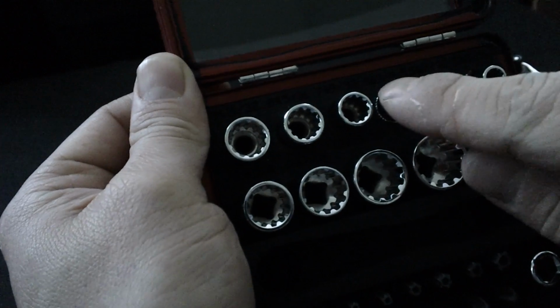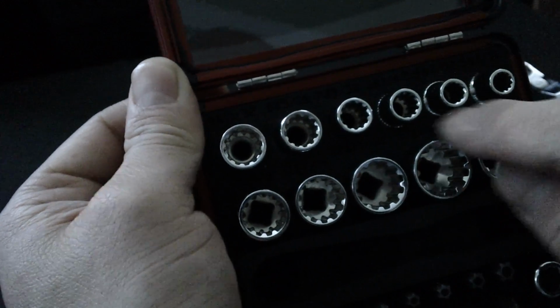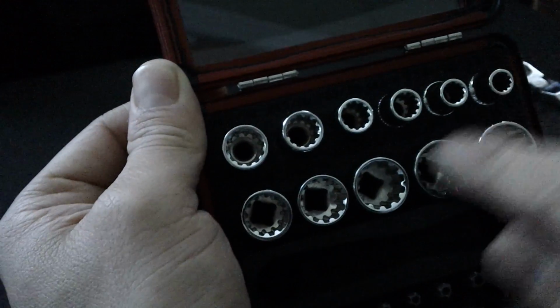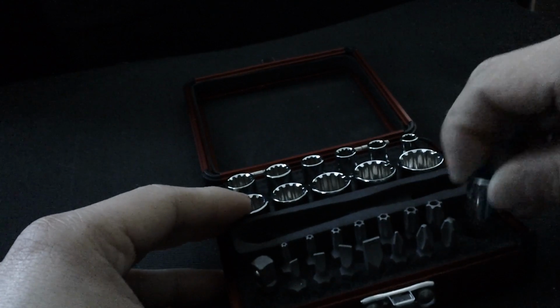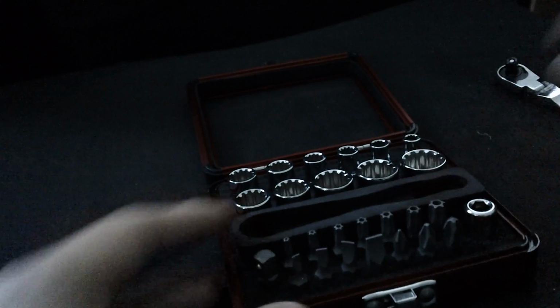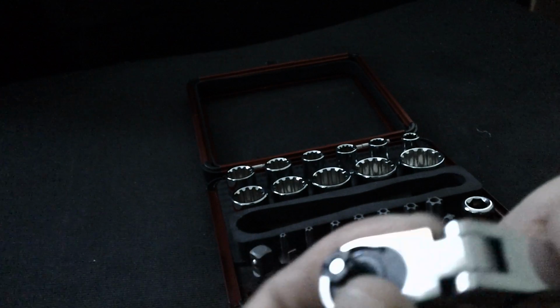You got all your size measurements labeled right here, so you know where to put it. Easy to take out. This foam right here, this is pretty durable. Feels pretty solid.